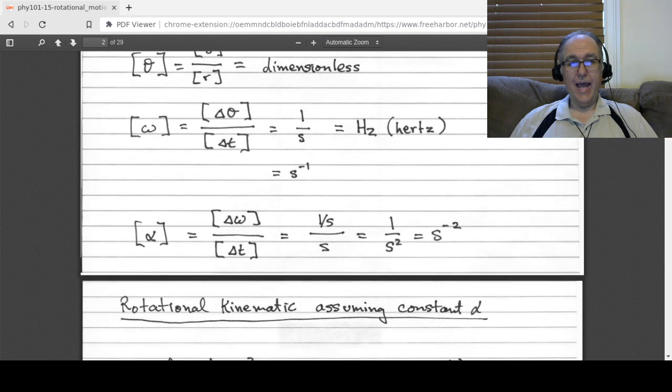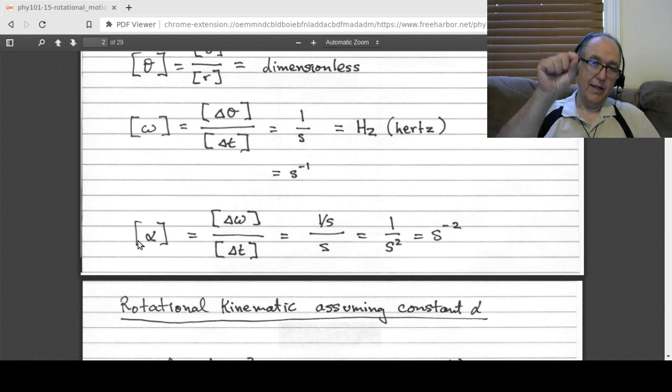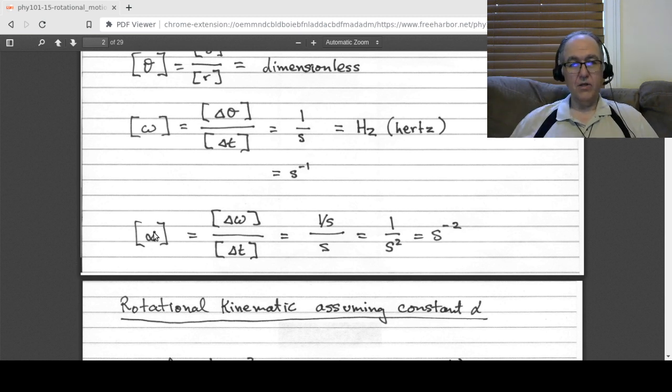And then the angular acceleration, which is alpha, it looks like an A. Maybe I should just say how to draw that. It's actually the Greek letter alpha, and you kind of make like this swoosh like that. It looks a little bit like a fish or something like that. So it's not quite an A, and I'll try to make it clearly different than an A by showing it's kind of shaped like that, like half an infinity sign, or an infinity sign with one end broken.